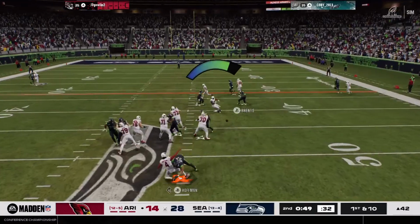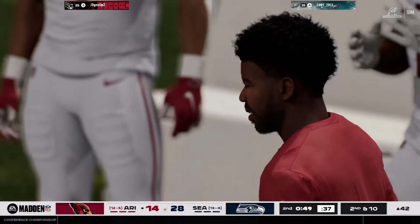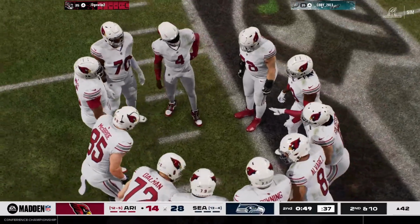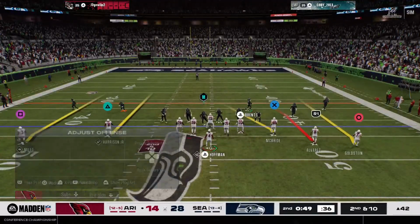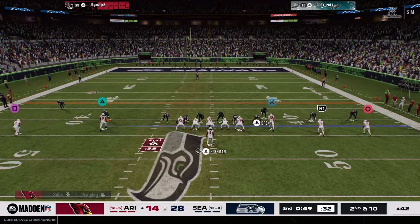Shotgun snap. They'll throw. Ooh, he got hit as he was throwing, and unsurprisingly, it falls incomplete. Second down coming up. That is a DB's best phrase, pressure. That pressure earned that incompletion. They came in before he could find a target and hit him to alter that last-second attempt to get rid of it.